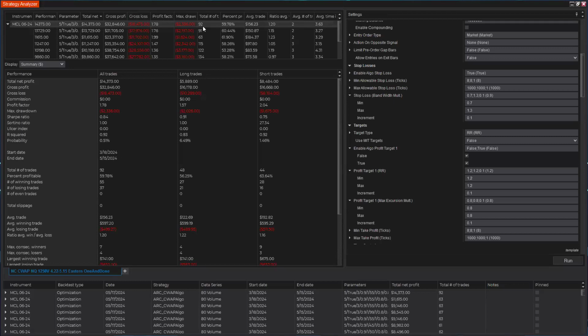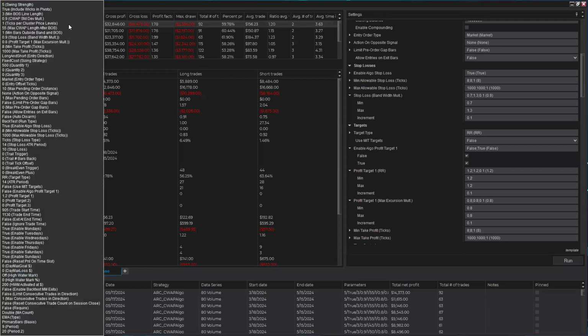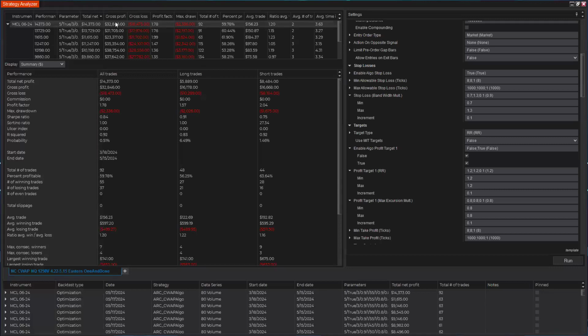Okay, so this one actually took more trades with a higher, was it higher stop? Probably lower stop. 0.9 stop. Took more trades, made more money, higher drawdown, and a little bit less profit factor. So this is kind of one where you've got to go, well, what makes the most sense to you? I think, personally, if I'm going to get more profit out of it, we can do the math on the profit versus drawdown. Let's see what it is.